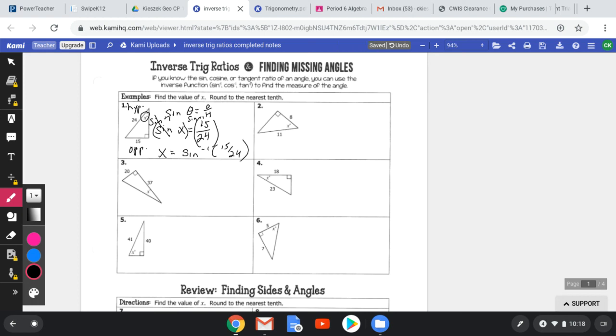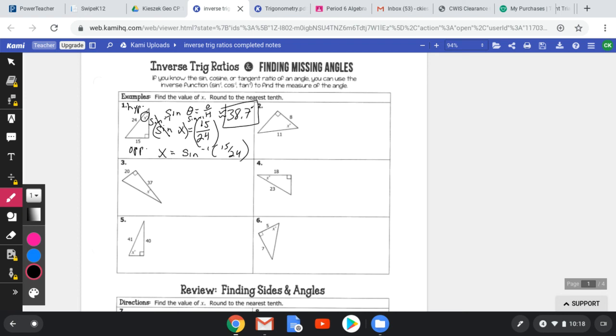After that, you have to go to your calculators. If you notice on your calculators, right above sine, cosine, tangent, there should be sine minus 1, cosine minus 1, tangent minus 1. What you would have to do is press second, and in this case we want sine, so you press second sine, and sine minus 1 comes up, and then you type in 15 divided by 24, and whatever you get, that is your angle measure. So this is, and then what is it, nearest tenth? So this is going to be roughly around 38.7 degrees.